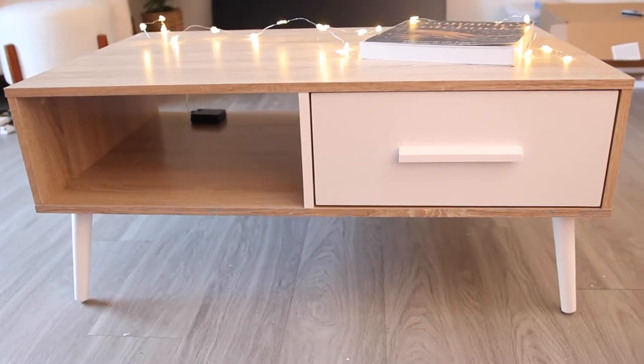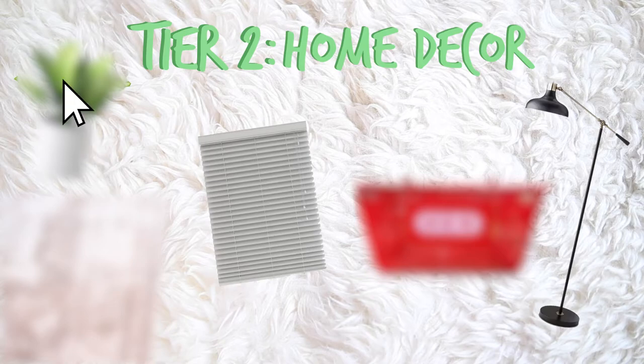I had planned to do long white drapes over these blinds because they look very outdated, like very old apartment. But as I've been putting the room together, there's a very 70s vibe going on. Anyone who's come over always comments that the apartment is really 70s, at least the living room. I can see how that happened with the orange couch and a lot of mid-century modern pieces, but it was an accident — I was not going for 70s vibes. I'm here for it though. Maybe keeping the old blinds is actually a better decision. Please let me know in the comments if you think I should take off the blinds and do curtains or keep the blinds.